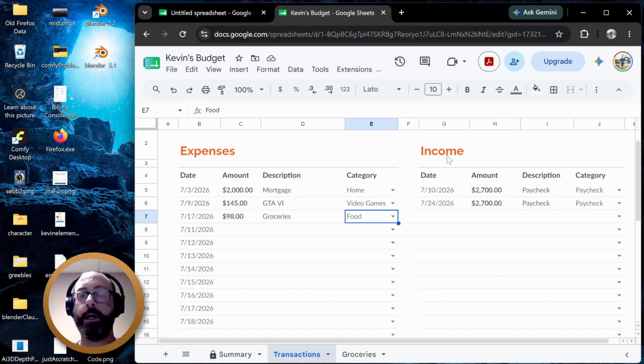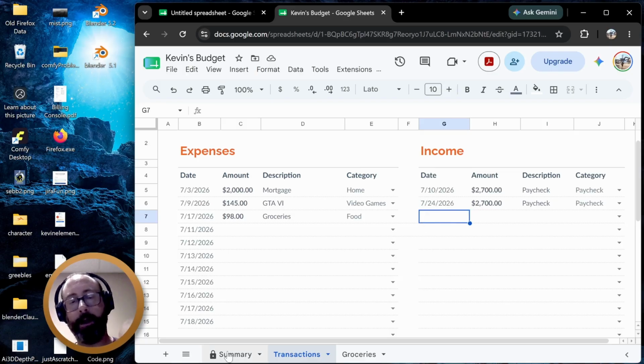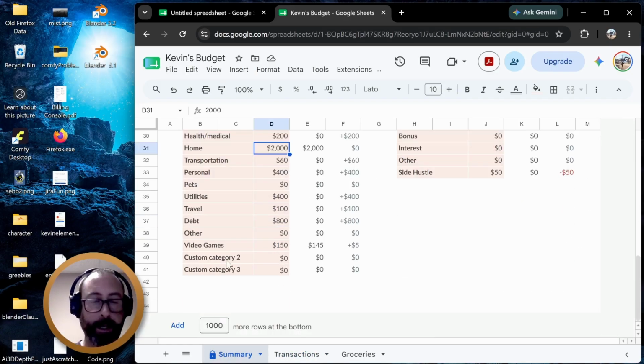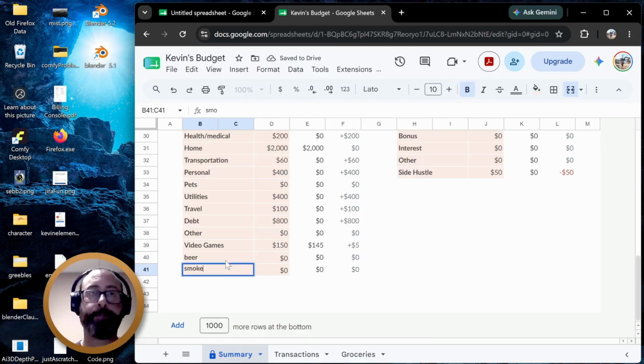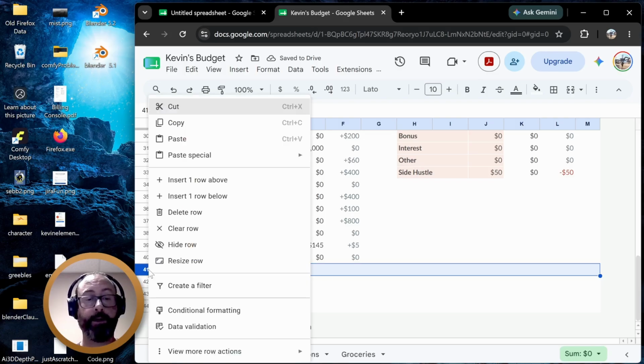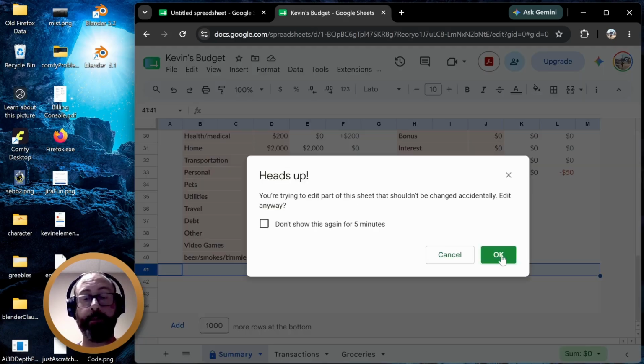Okay, back to our spreadsheet. So income, expenses, we work this, right? And it's work. It's really hard, right? Because one expense we forgot. Oh boy, oh boy. We don't want to talk about this, do we? Beer. I'm going to even write it lowercase because I don't even want to think about it. Smokes. Oh, geez. Beers and smokes. Smokes and beers. Why don't we just make one category called beer / smokes / Timmy's? Oh boy. We don't want to look at this. We don't want to, and I'm done. I'm going to delete this row. We do not want to think about this.